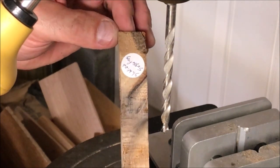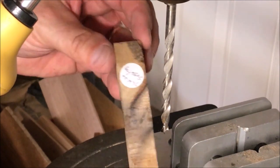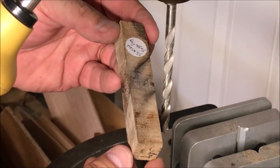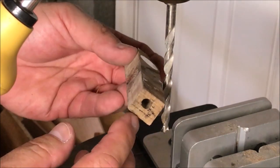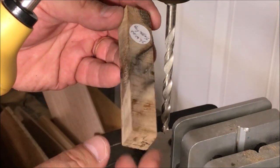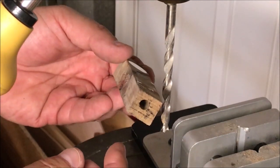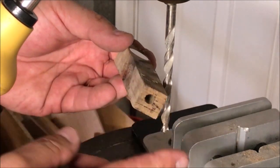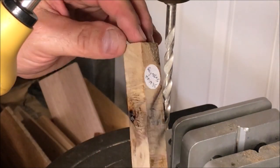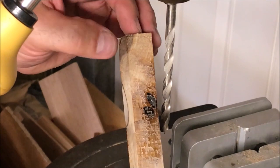Now the next place I'm going to head is over to my glue up table. I'm going to get my tube glued into here. I'm not going to show that process. Essentially what I'll do is scratch the tube up and I'm going to use some medium CA glue and we're going to glue our tube into this blank. And then I'm going to take it over to my disc sander. I'm going to square the ends of the blank. And the next time you see this blank, we will be at the lathe ready to turn.